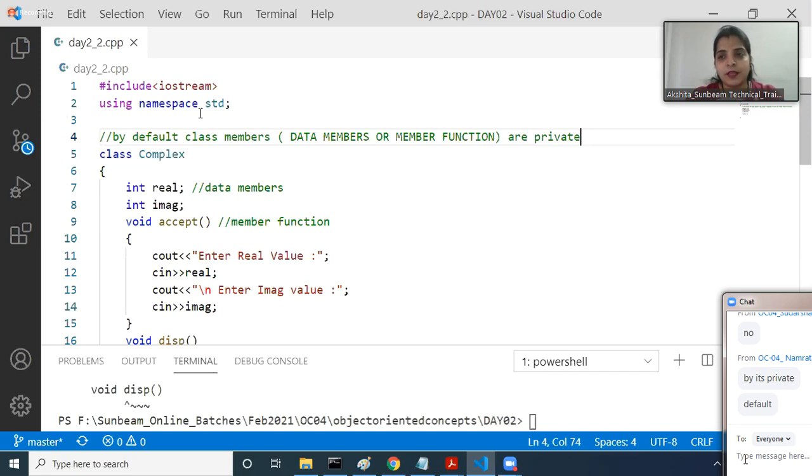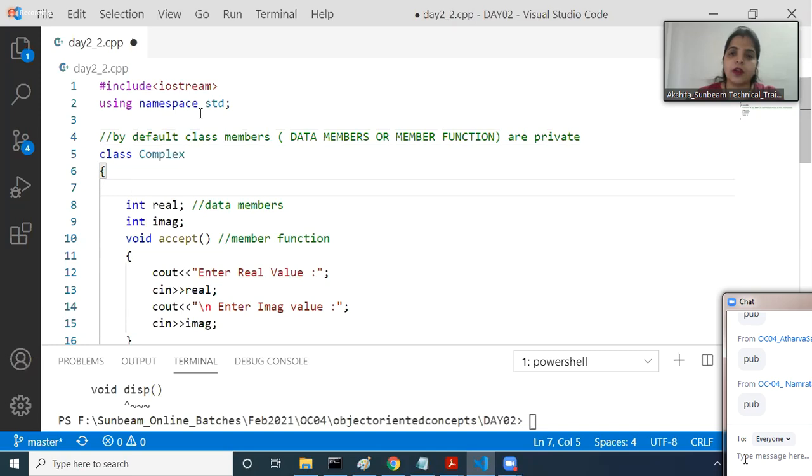In case of structure, by default data members and member functions are public. In case of class, by default data members are private, right? So what I should do over here, I should use something called public.